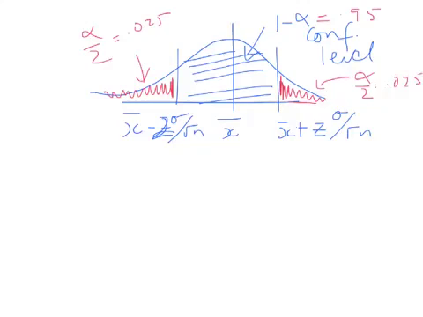Okay, so that is what we would get in terms of trying to describe this. 1 minus alpha is the confidence level. Alpha is the significance level. But in a confidence interval, we have to take the balance, which is alpha, and split it between the two tails. So each of them gets alpha over 2.